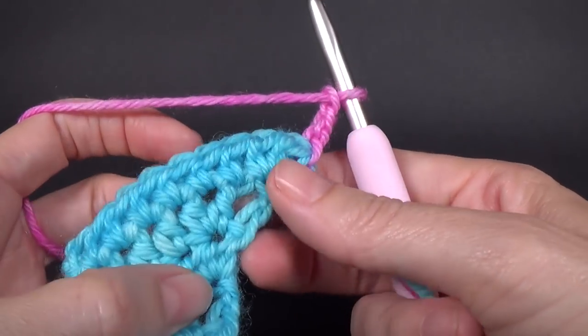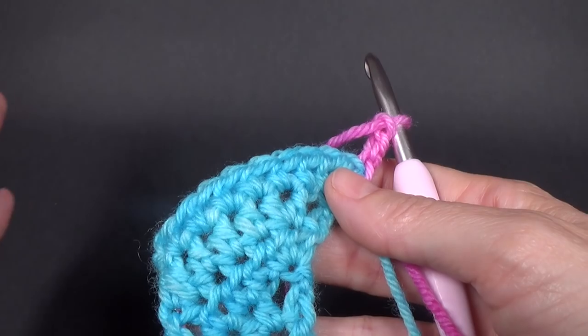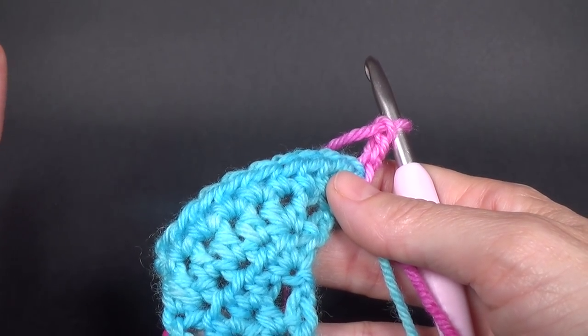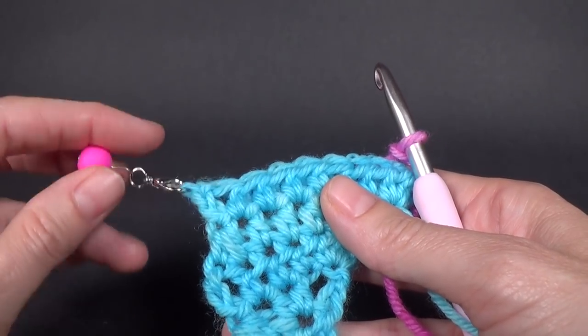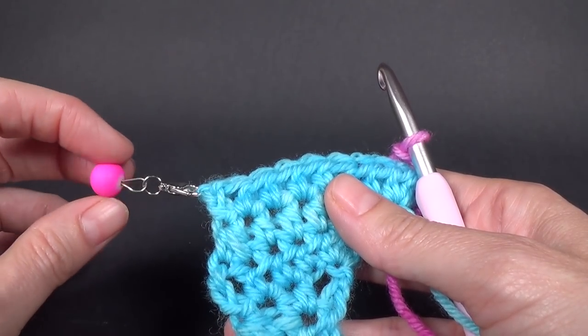And I have just had the camera off for like 3 minutes, so I've completely forgotten which end I'm on. So I know this end is my decrease end because it's my different colored stitch marker.